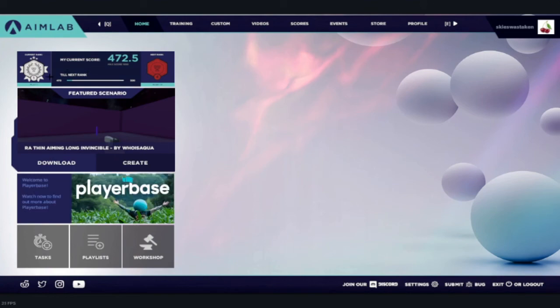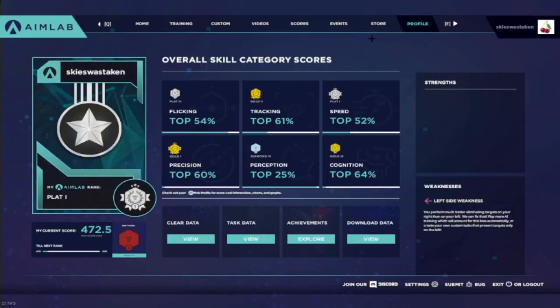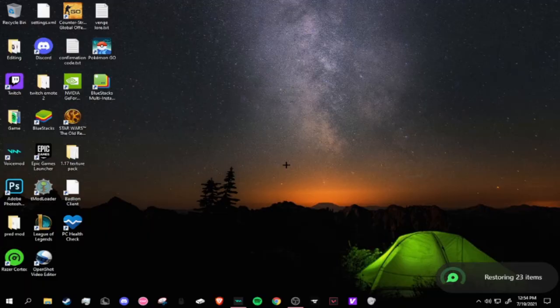I'm currently Platinum 4, or Platinum 1, almost Ruby 4. Here are my stats. These are all my stats right here. They're not the best, not the worst, though. Could be better, could be worse. So basically what you want to do in here... Having bad aim is not the worst. You just want to go and improve on it.